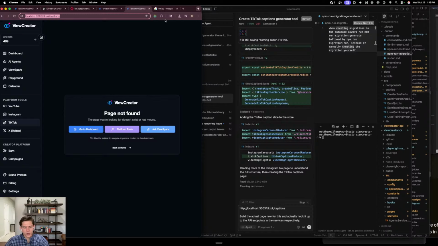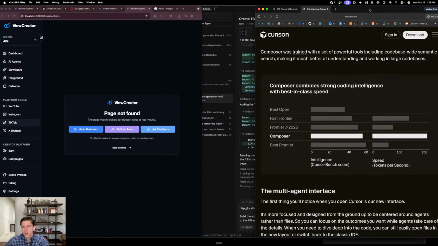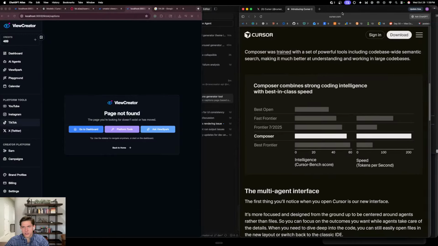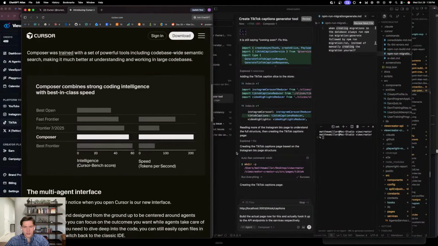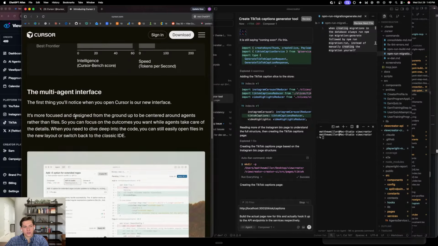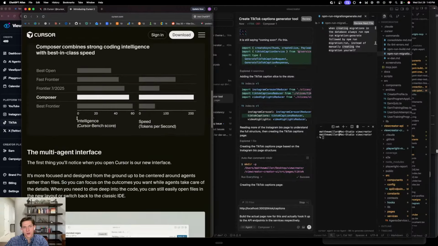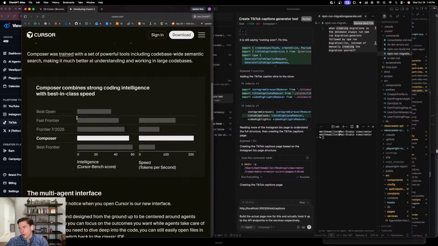I mean, even when you look at, if we pull up ChatGPT Atlas, this is what they're saying, and you can tell how fast this is. Composer, this is the fastest model on the market now by far. So fast frontier. So this is probably Haiku, right? I would say this is probably Haiku or something like that. It's interesting that Cursor didn't say the names because they probably don't want to hurt their relationships with GPT-5 or OpenAI and Anthropic.